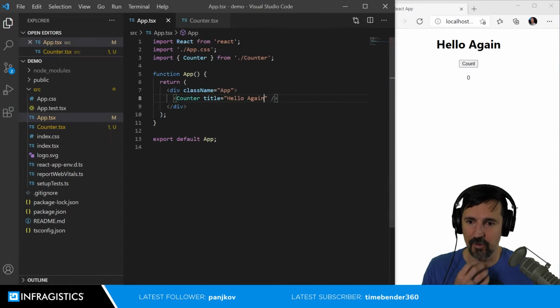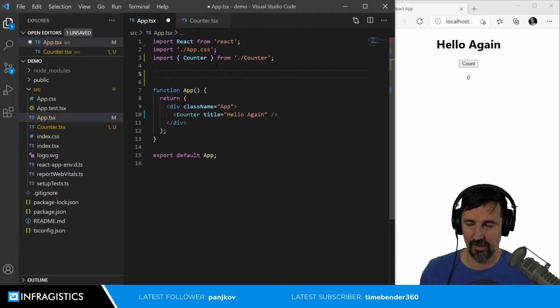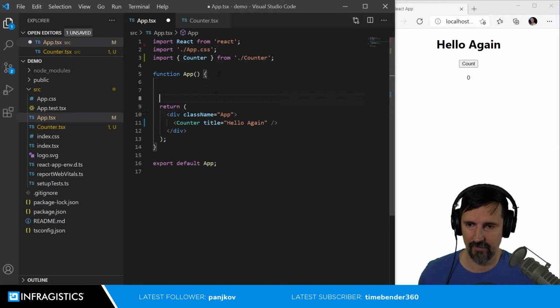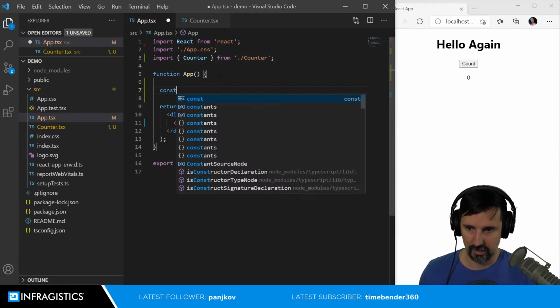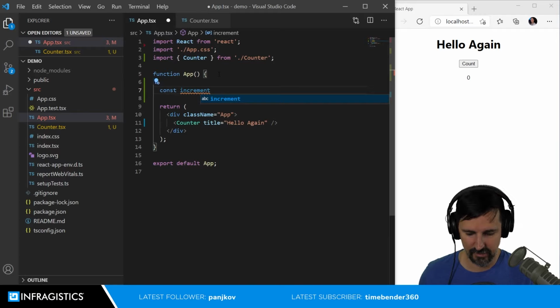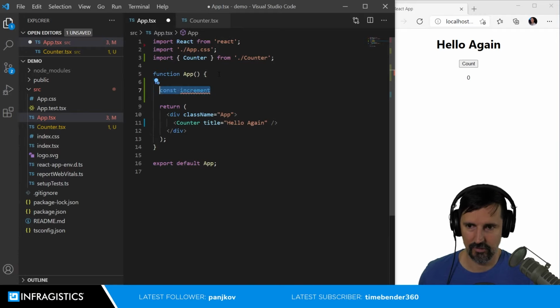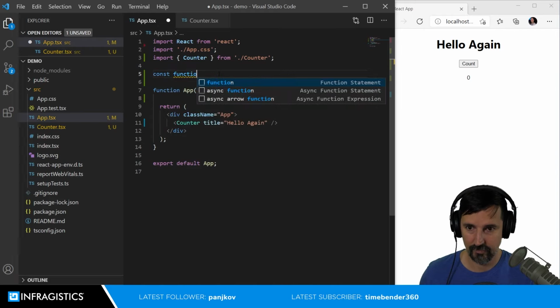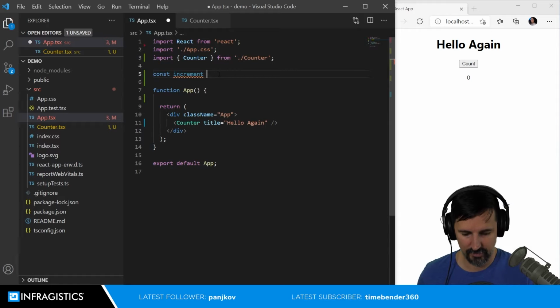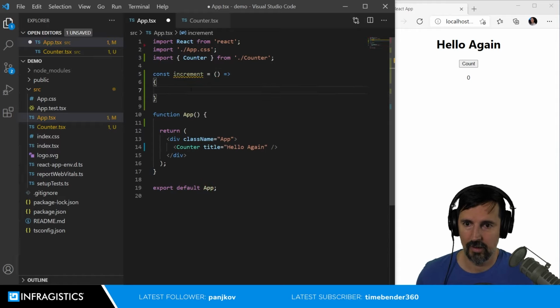Okay, so that doesn't work anymore, but now I can come in here and add another function. Say, for example, where do I want to put this? Let's do this. I'll put it inside here. Const increment. No. What do I want to do? I'm not sure how I want to do this. Yeah, you know what?